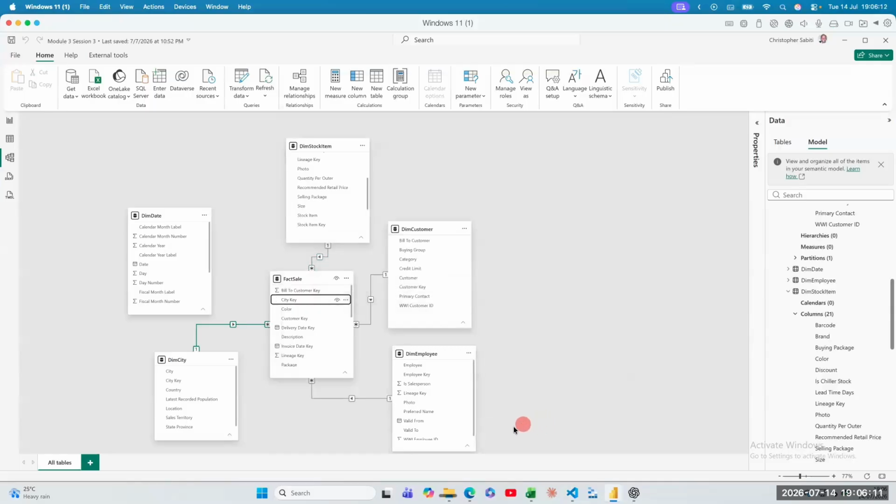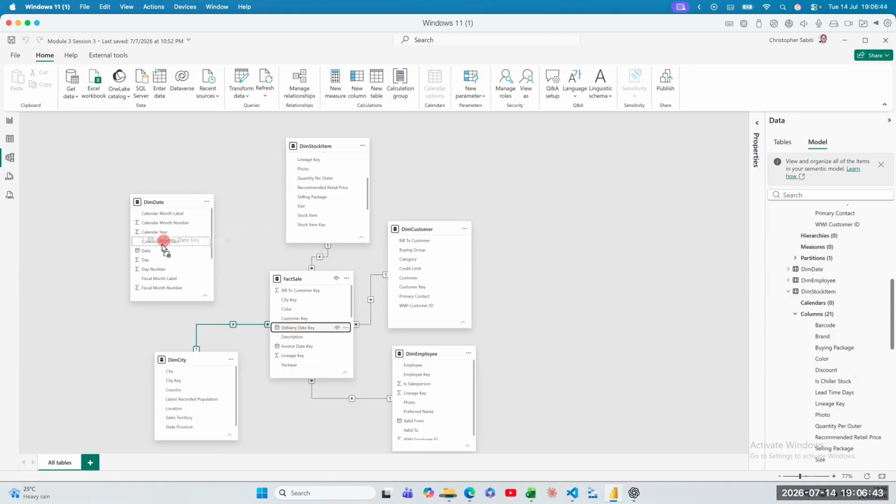Now, what is pending is the dim date. Now you'll understand here that we have two dates: the delivery date and the invoice date. And we also need to relate all of them with the date, because at some point you'll create a report where you're referring to an invoice date, or you'll create a report where you're referring to a delivery date. But obviously for this purpose, the delivery date is our base. So I will start with it since it is our base.